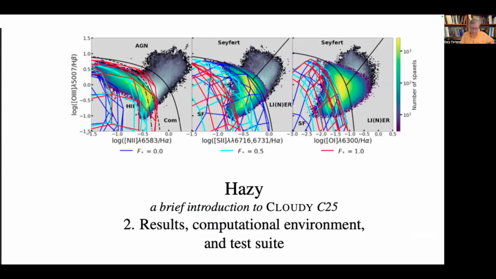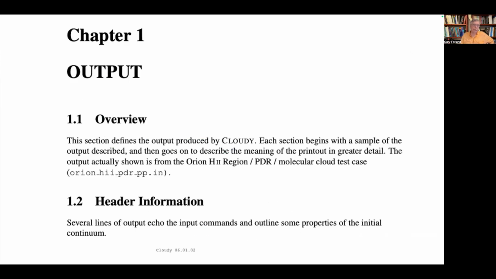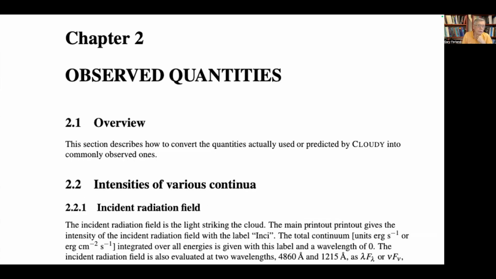Volume 2 of Hazy has two chapters of interest. The first is a complete description of the output from the code. So when you set up a Cloudy, you create an input deck that tells Cloudy what to do, specifies the model. Cloudy cogitates and produces what we call the output or the main output. So this is a large file which is fully described in this first chapter of Hazy 2.